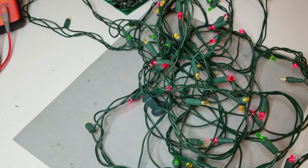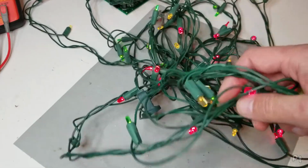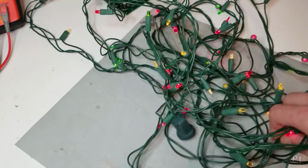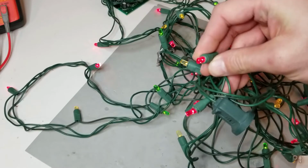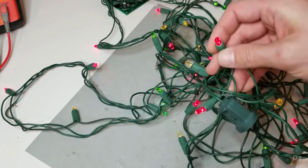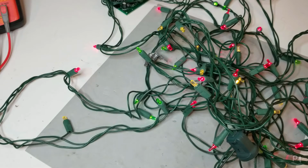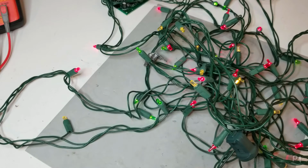Anyway, I just wanted to kind of show this set. I wish I knew more about them. I feel like anyone who did buy these probably got rid of them after the first year they bought them, just because as Christmas lights go, they suck. They really suck. Like I remember putting these up and you could barely tell they were even lit. You just saw like a little tiny shimmer. This camera is really compensating for how bad they are.